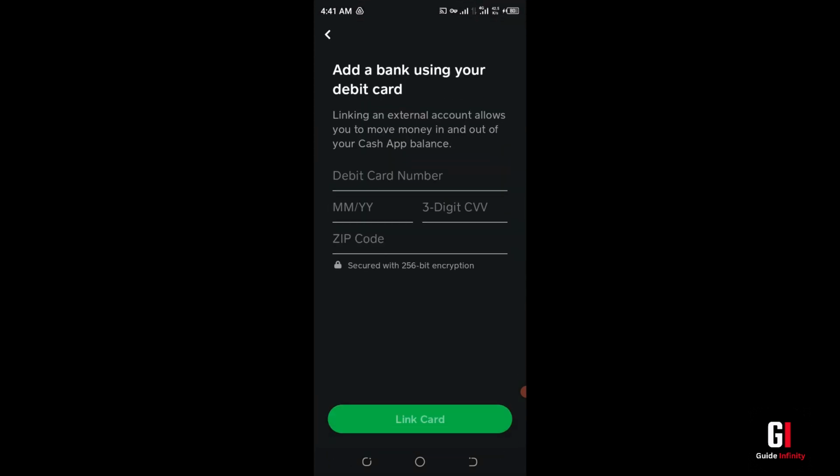So you're just going to fill in all the necessary details, the card number, the month and the expiry date. It may even ask for additional details, being that it is a credit card, so a home address and the cardholder's information. It's worth noting that sending transactions on Cash App using a credit card incurs a 3% fee. So if you want to avoid that, then I would suggest using a debit card or your bank.